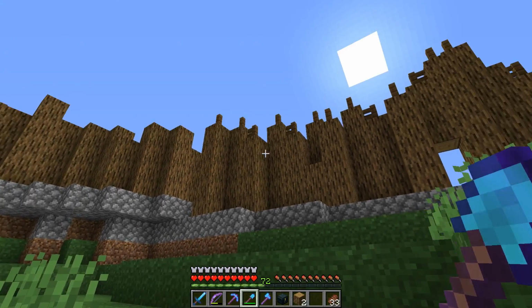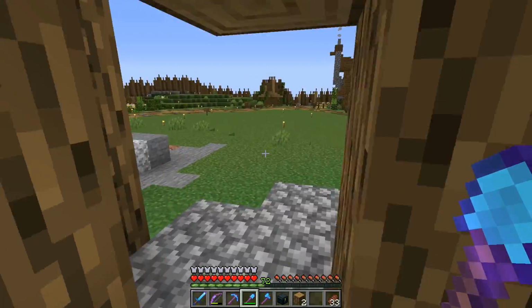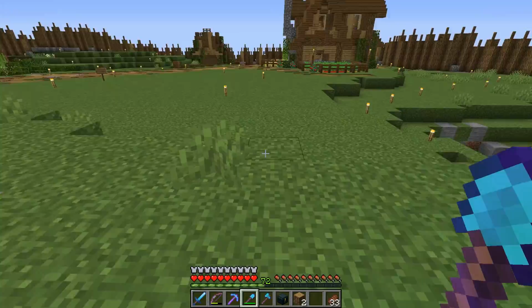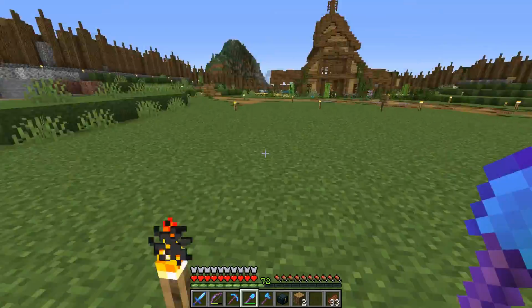So we'll have probably a guard tower, and I'm thinking just on the inside we'll have the stables. So there'll be like a road going down this way, but then you won't be able to go off to the sides, and it'll be quite an enclosed area.